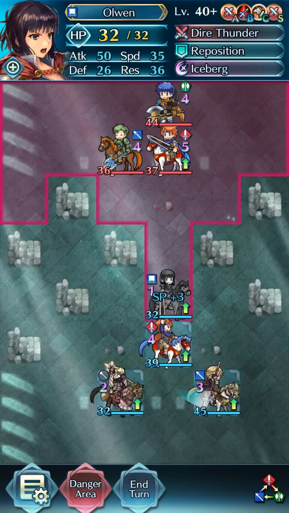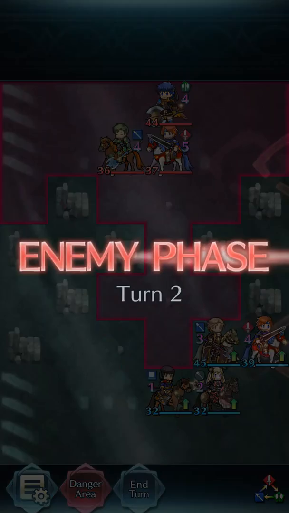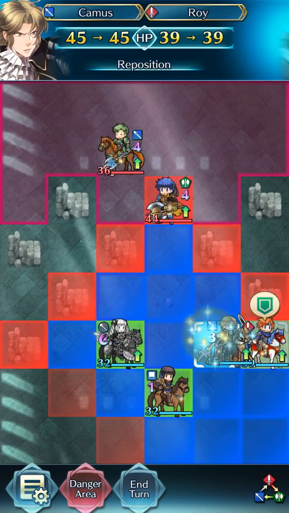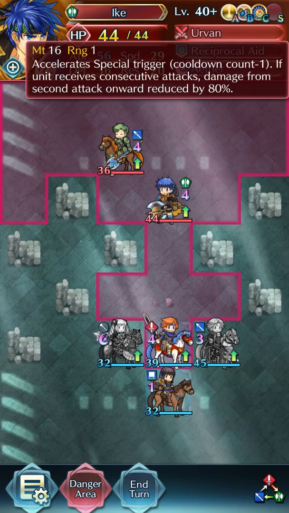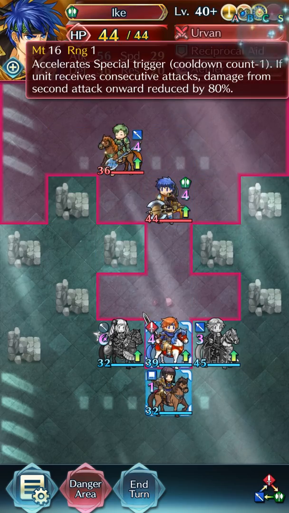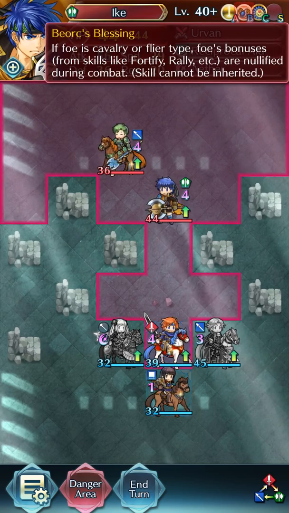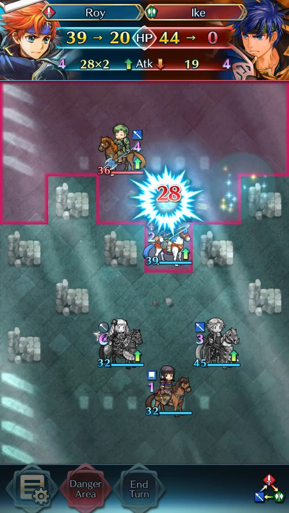Okay. Good old Lancebreaker. Do one of these. Okay. Elise shows off her damage capabilities. Okay, just to make sure. Doing this pops my Gale Force, right? Yes, no guard. Foes' bonuses are nullified. Yeah, I haven't bothered reading Bjorg's Blessing like at all.